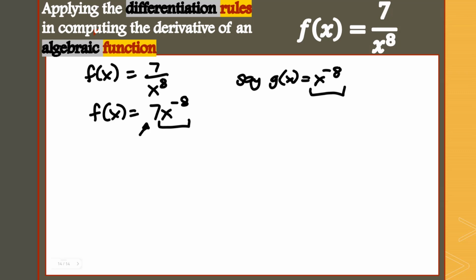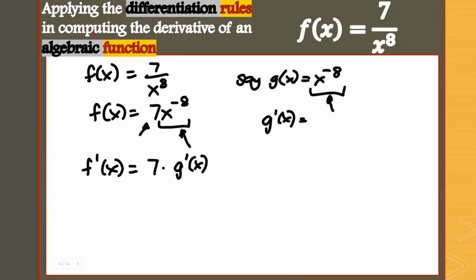the rule for differentiating a constant multiple and differentiating a power. So the first derivative of this, as we differentiate that using the rule for constant multiple, we are going to have here 7 times the first derivative of this function. That's the rule for constant or scalar multiple. But this is g of x actually. And by solving g prime of x, we are going to use the rule for a power. Take note, I'm just blurting out the rules so that you will be able to look for the implications of proving them first before applying them to a specific situation.